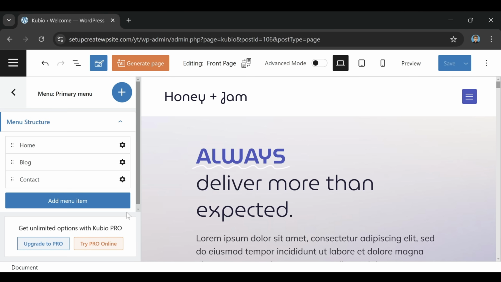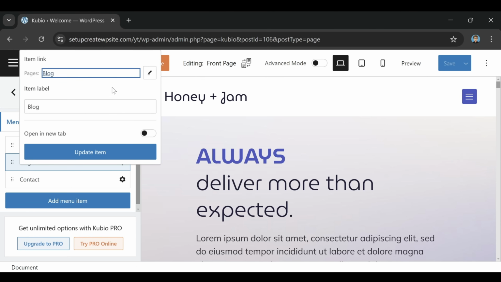But for this example, I'm going to have 4 different buttons up there. The first one is going to be Home, then it's going to be Recipes, and then Our Story, and then a Follow Us section. So the blog section right here, when you click this, this is actually going to be all your recent posts. So if you click on blog, it's going to take you to all your recent posts that you have on your site. And so again, since this is a food blog, all my posts are going to be recipes. So I'm actually going to change the name from blog to recipes.